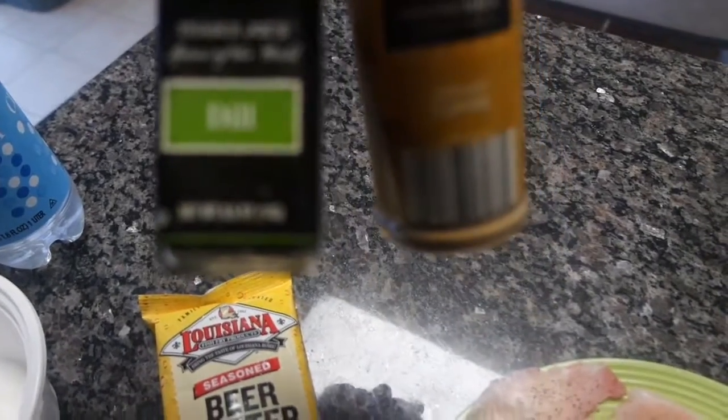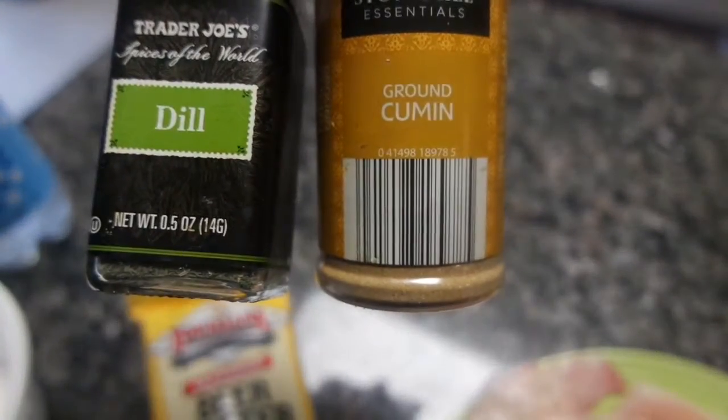Now I'm also going to sprinkle a little bit of cumin and dill, which are really good Spanish spices. So I'm going to sprinkle some of that too.